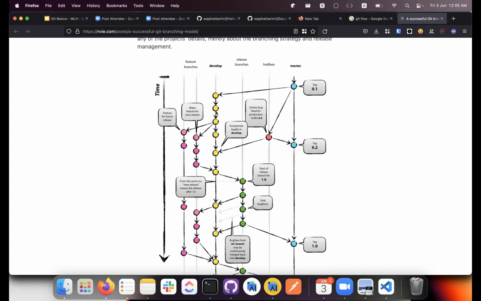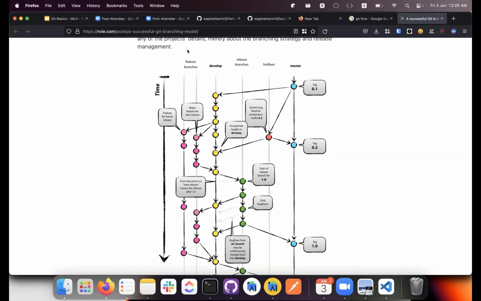And develop is like what is happening at this point in README or whatever. So they are moving, and now someone is working on some feature, so they will be forking it from develop and adding. So this is feature one, this is feature two, and once they are ready, they are merged into the develop branch again.